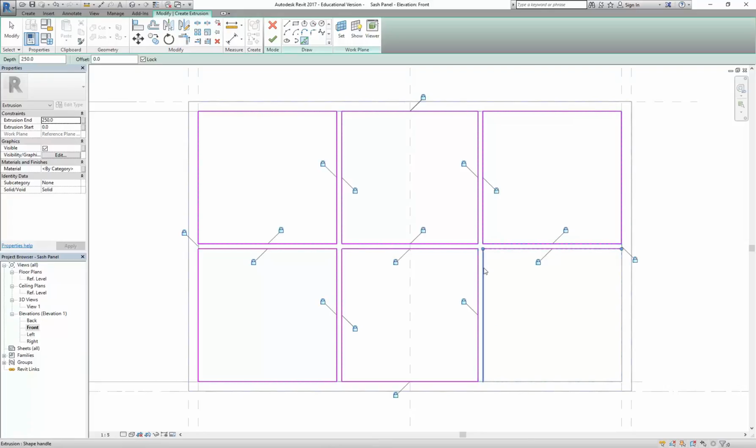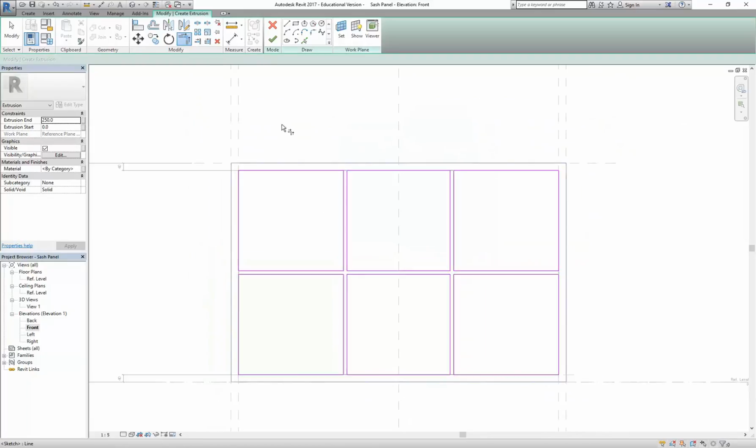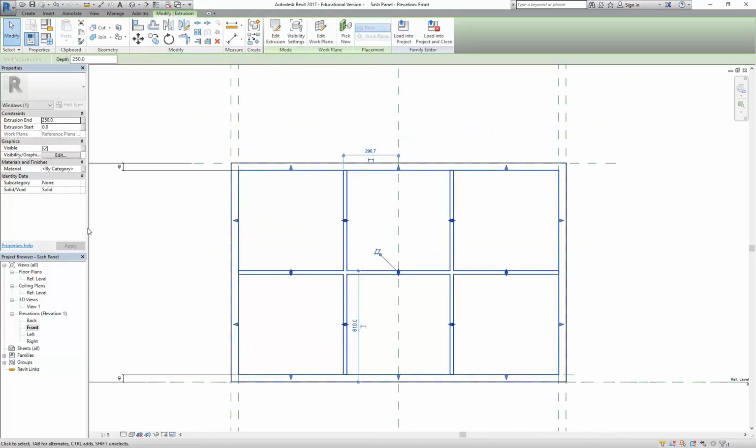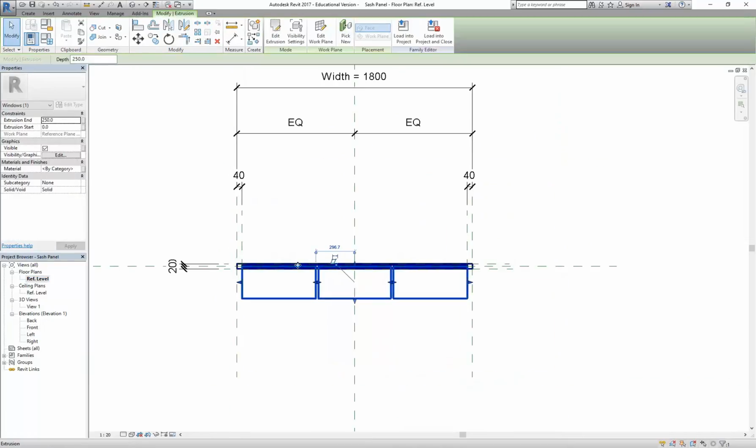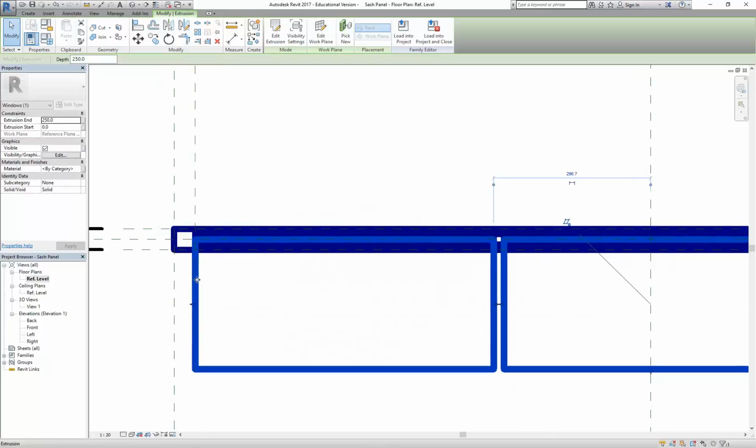It doesn't take that long to pick all the sides and lock and trim everything as you go. Tick to finish, and then again, remember the trick I used to get it centered. I'll just open up the plan view as I do it, just to remind you.